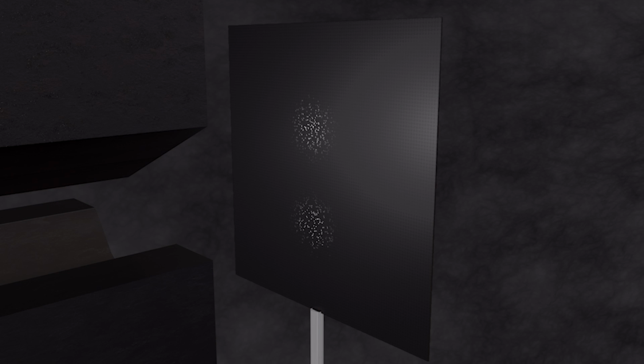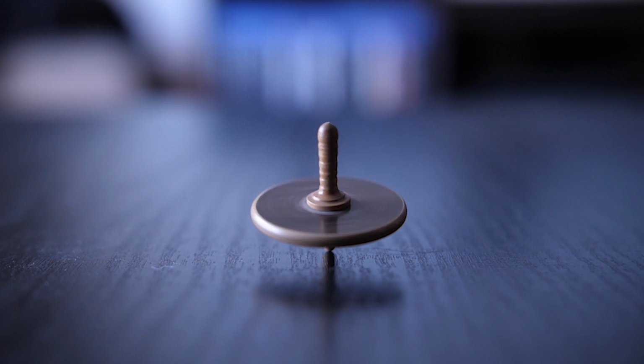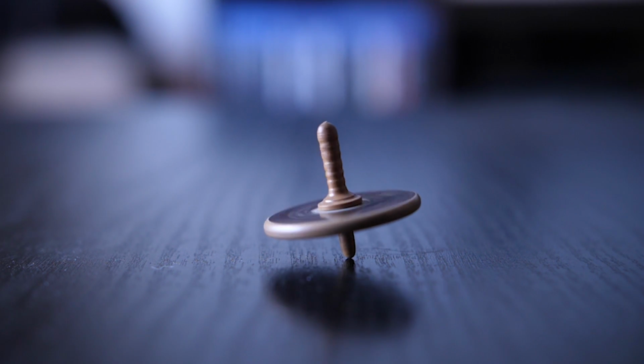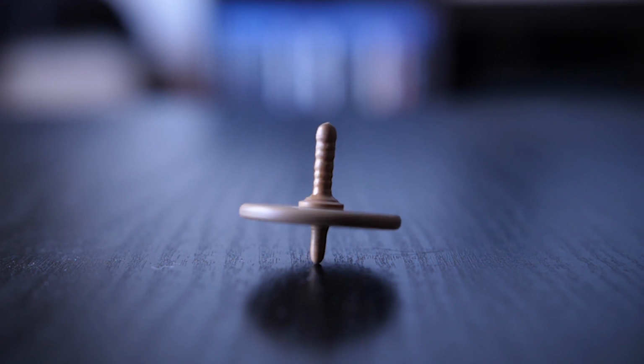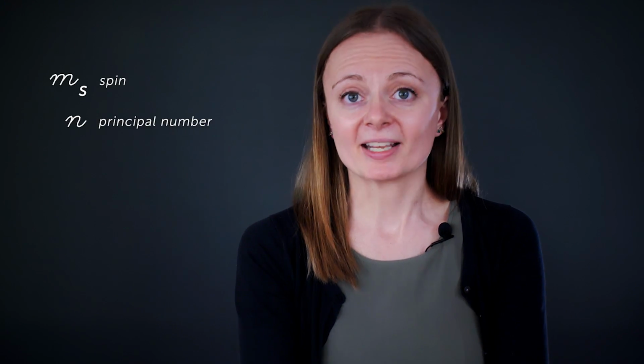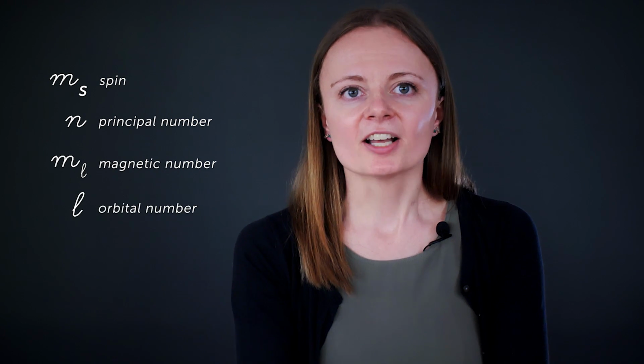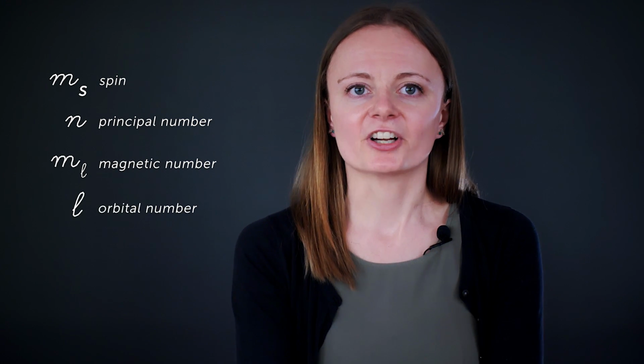What actually happens is that the silver atoms hit the screen in only 2 zones, one up and one down. This surprising result shows that electron spin doesn't have many possible values, but only 2. Unlike spinning objects like wheels or tops, electron spin is quantized, meaning that it is limited to only 2 possible values. It took physicists a while to sort all this out, but spin, along with principal number, magnetic number, and orbital number, constitute a full description of an electron in an atom.